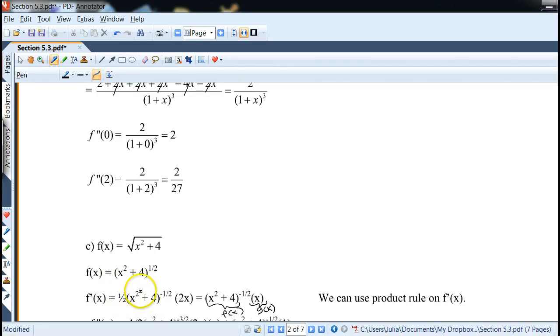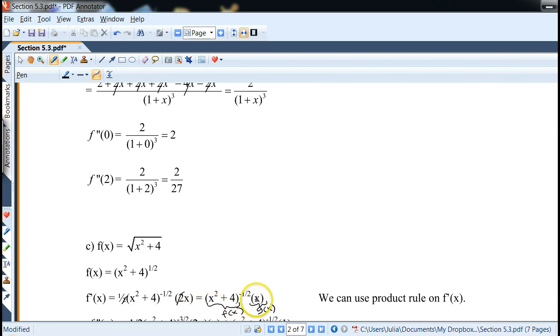Well, it would simply be chain rule, so 1/2 comes down, times x squared plus 4. We subtract the 1, that's how come we get negative 1/2, times the derivative of the inside, which is simply 2x, and the 4 goes away. So notice I did get rid of the 2 right here, and the 2 right here, which is how come we end up with x squared plus 4 to the negative 1/2 power times just x. There is a reason why I kept it as a product, because to take the derivative of this again as a product turned out to be a lot easier than as a quotient.